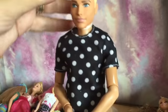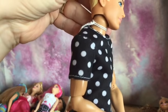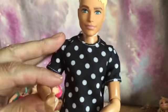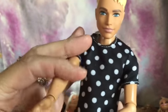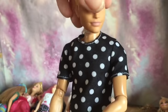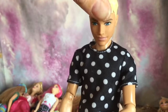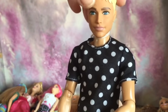So I tried putting this fashionista's head on Hunter Huntsman's body, and it absolutely matches perfectly. It really is such a good match colour wise. And when I put it on, it was loose, but now look at it, it's perfect. It can go back, it can go forward, it can go side to side, and it was really loose.